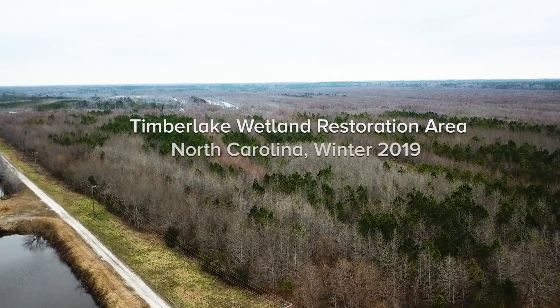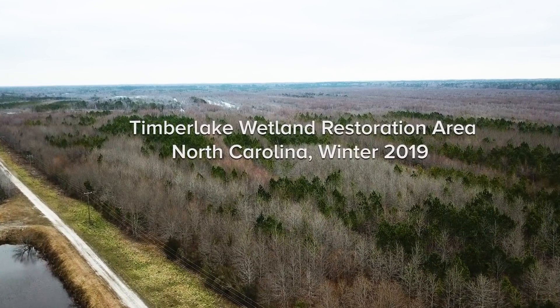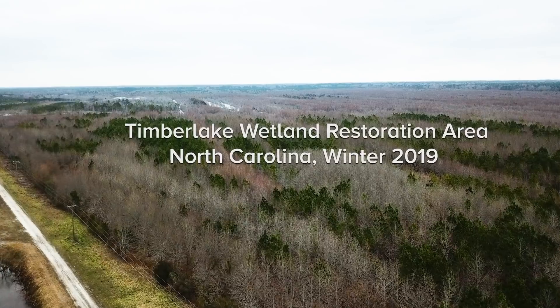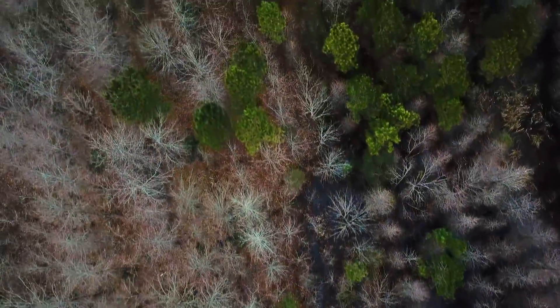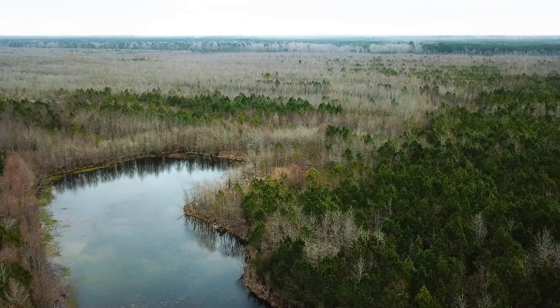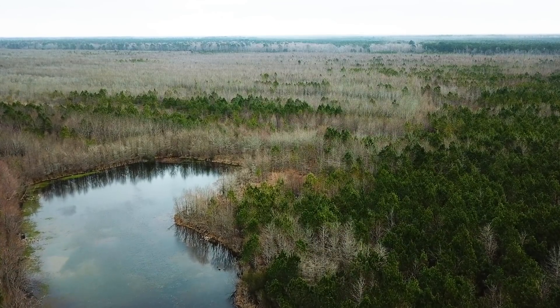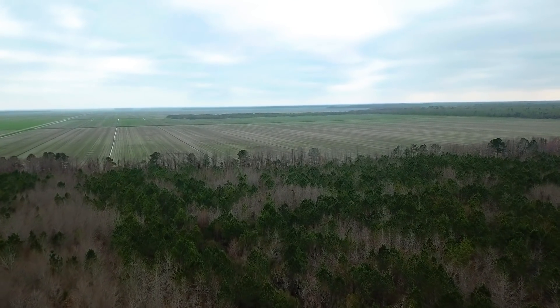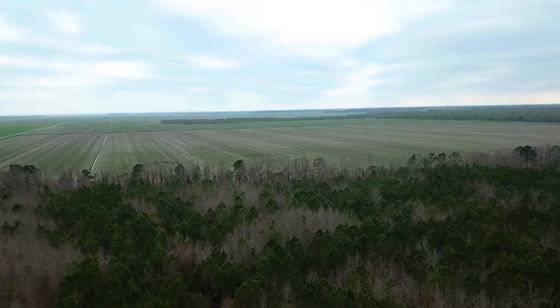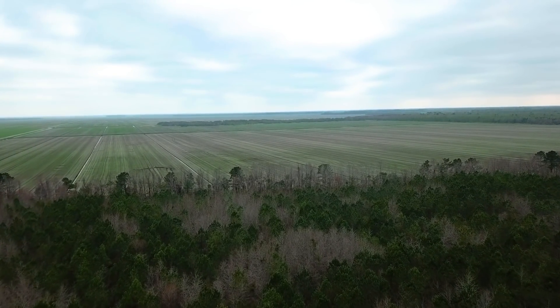Back in 2004 this was a 440-acre farm that was purchased by a group of developers who decided to turn it into a wetland. Because we were studying this wetland restoration project, it didn't even occur to us that saltwater would get here. We recognized, a year after the first intrusion event happened, that we had gotten to near-brackish conditions in much of this wetland, and that's what led us into this research on saltwater intrusion — trying to understand if the patterns we had seen were also happening in the broader Albemarle-Pamlico Peninsula.